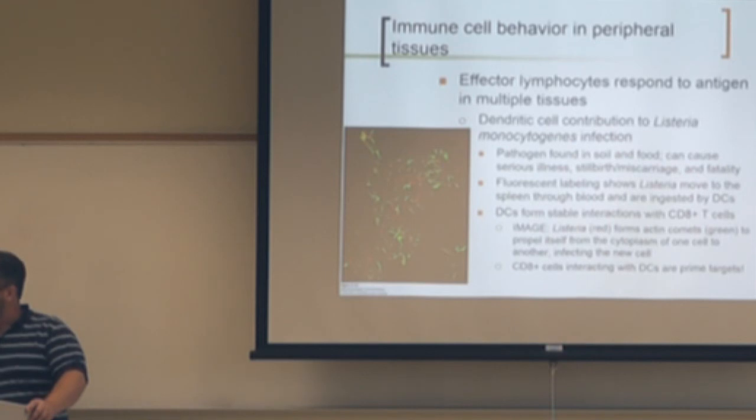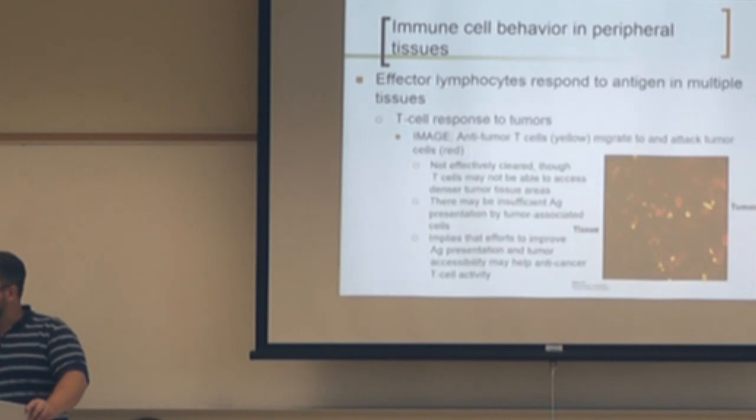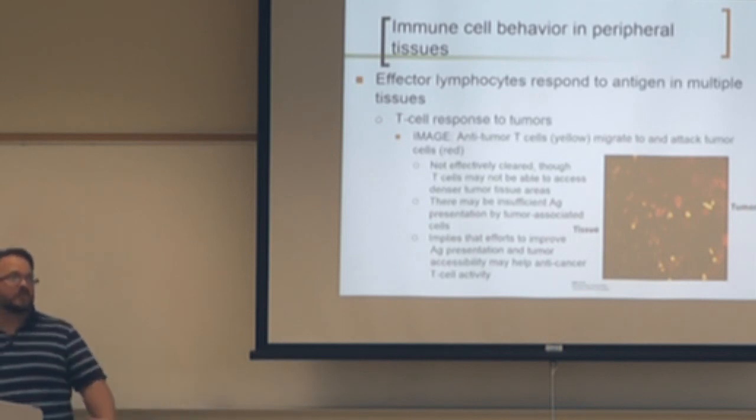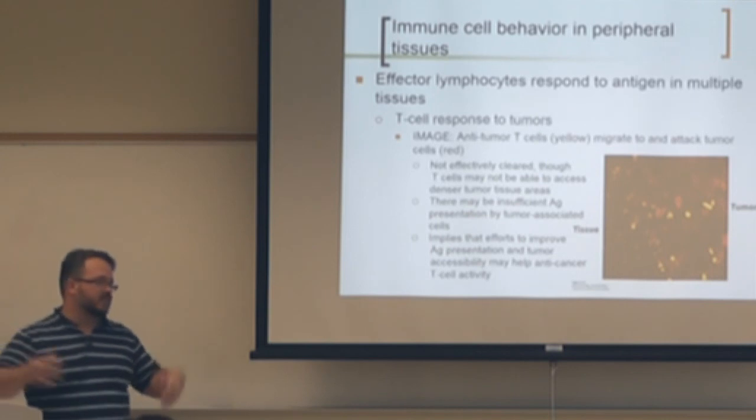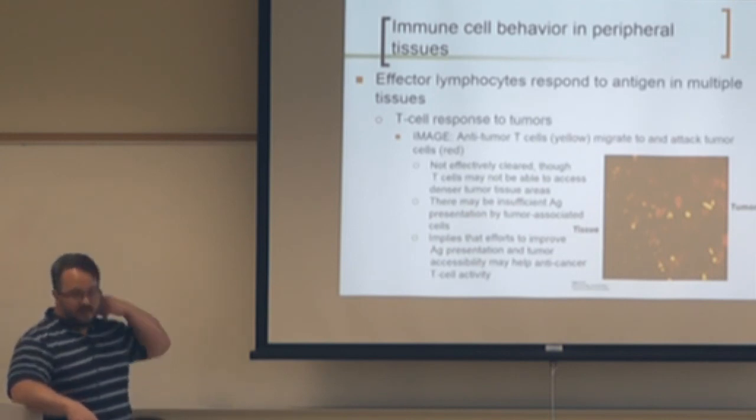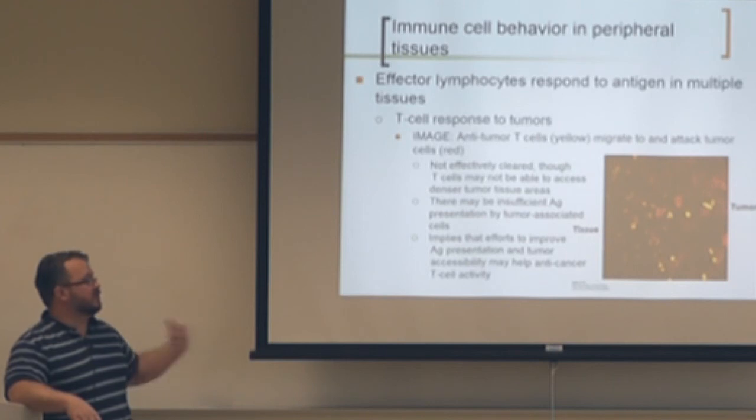Also look at how listeria, we had some really bad listeria infections in 2011 associated with cantaloupes. You can see how listeria hijacks the cell's pathways to actually launch listeria into the next cell, and dendritic cells, and kind of look at T-cell tumor responses. T-cells are also involved in removing tumor. We know that for many reasons, but one is that people who don't have proper T-cell responses have an increased incidence of cancer.